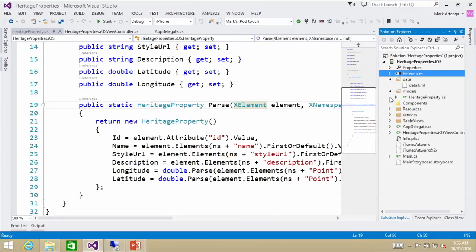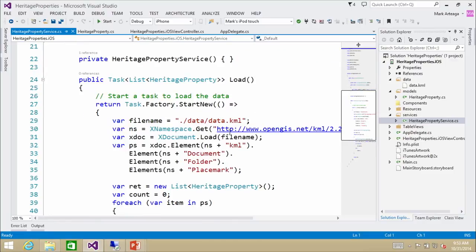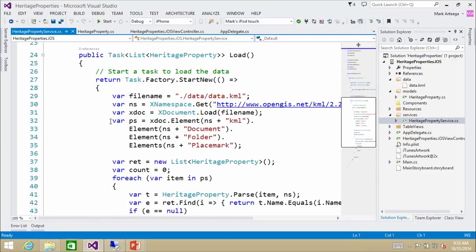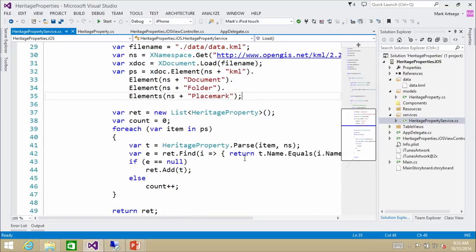And then we also have services. So our service is actually what's going to go out and load the file right here. So it's again going to use linked XML, and it's going to parse the file, and then it's just going to loop through all of them and parse everything out.